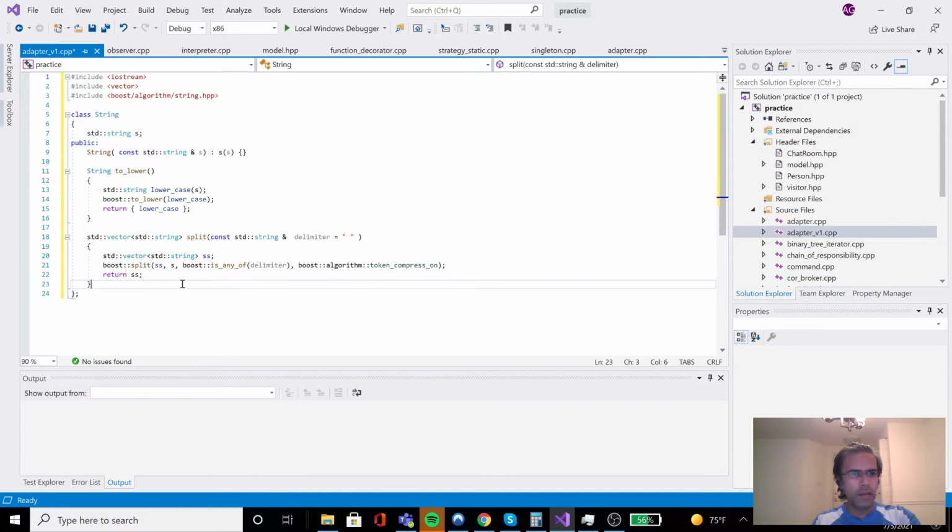SS. Okay, so this is our string class, and let's write a main function over here. We'll create an object of type string, call it str, and initialize it with, let's say, hello world.